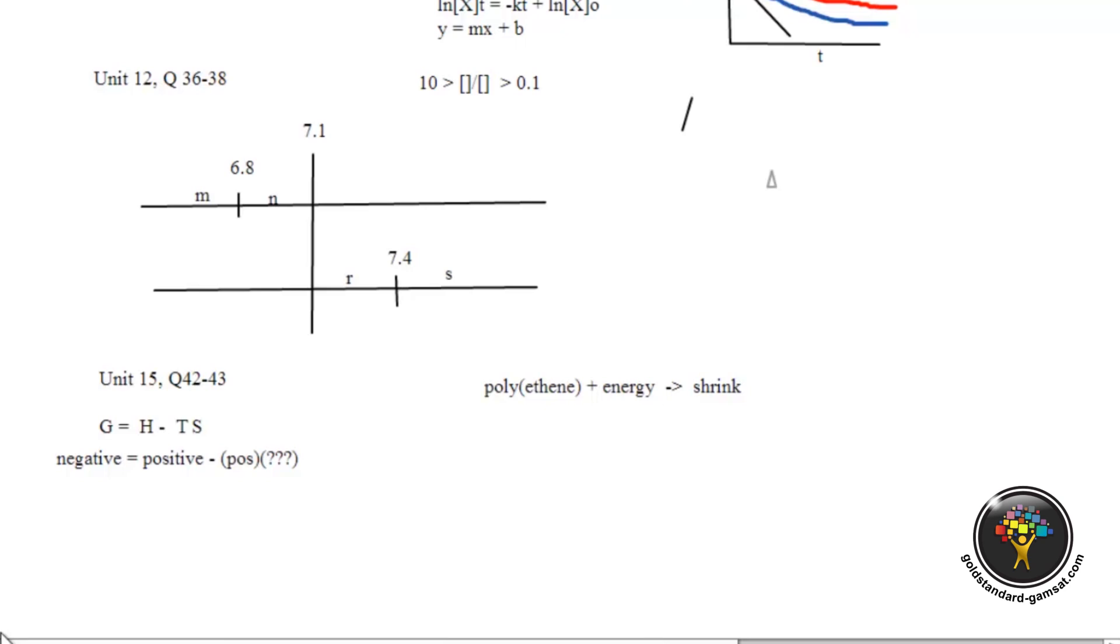Because if it was negative it would make this whole thing on the right hand side positive. The only possible way that G can be negative is if S is positive, and that's the math. So now we have to go back in our heads because of course it's uncomfortable.